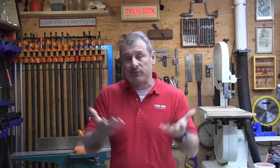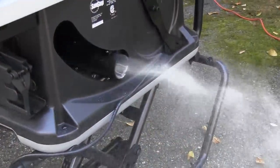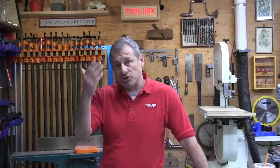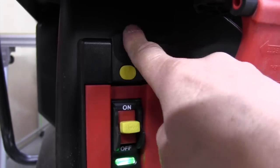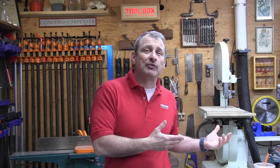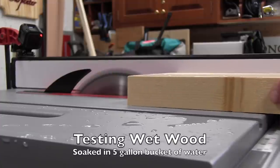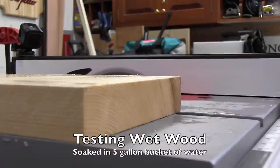For improvements: I got annoyed with sawdust buildup under the grid at the base — we were on a gut remodel without dust extraction. For the cost of the saw, I'd like them to include a second brake cartridge so users can keep working after an accidental activation from a conductive material. The small plastic yellow bypass key felt cheap and could easily be lost — a better lock key design would be appreciated. Back in the shop, we misted the blade and soaked wood to 30% moisture; it did not trip the blade, though results vary by species, grain, and saturation.